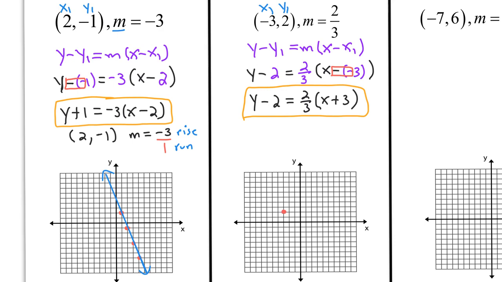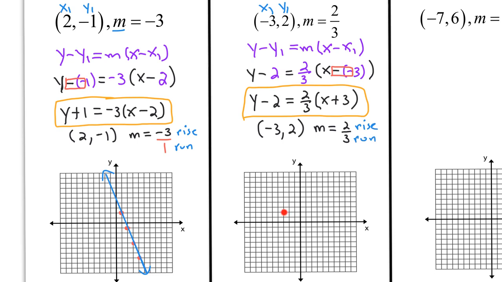So you see the point right here. It's negative 3, 1, 2, 3, and 2 up. So that's the given point. Remember, this is negative. You change the sign, negative 3, and this is positive 2. Actually, let me just rewrite the point so you see that it is the same. That positive 3 becomes negative 3, and the minus 2 becomes positive 2. And my slope, I already have it. Even though it's on the top, I'm going to write it. It's next to the parentheses right here. So I have 2 over 3. It's a fraction already, so I just need to use the rise and the run.